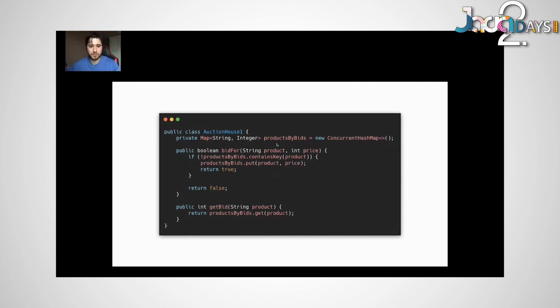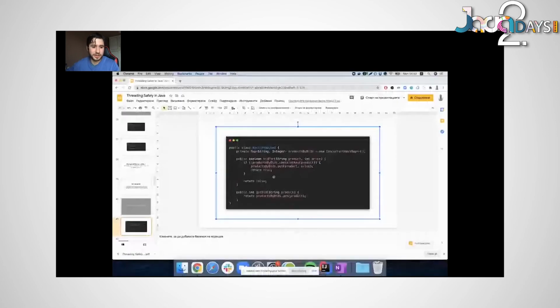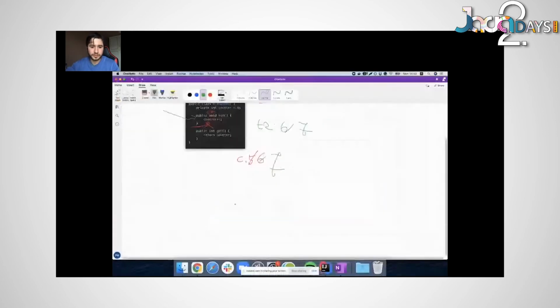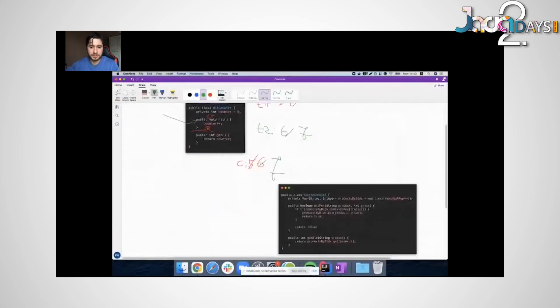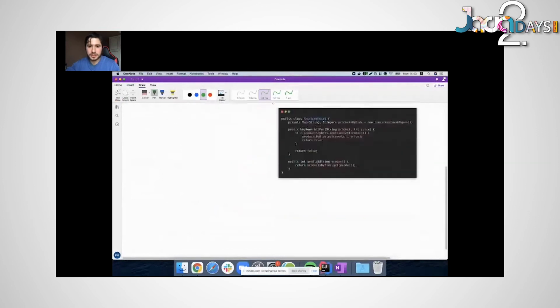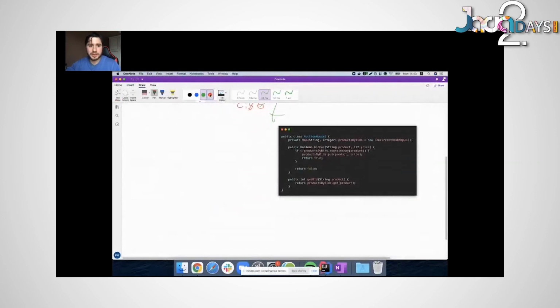What kind of issue could you encounter here? Well, let me just paste this code right now. In this case, what can happen here is that thread number 1 can read the product and check that it exists. It doesn't exist, so thread number 1 reaches this point.